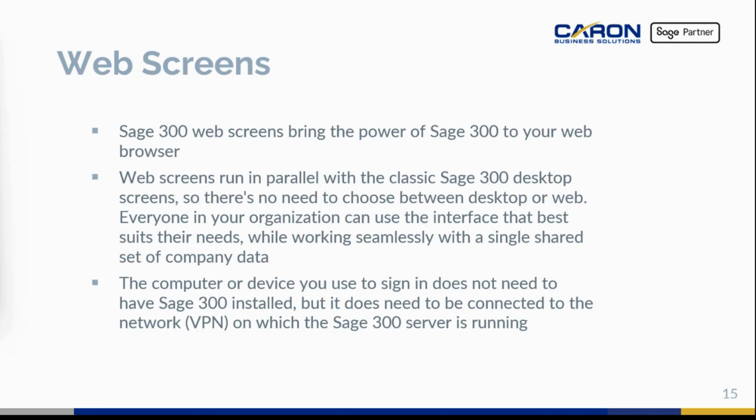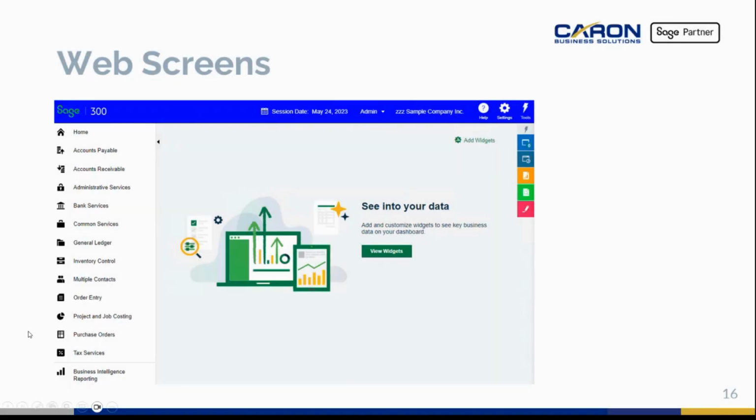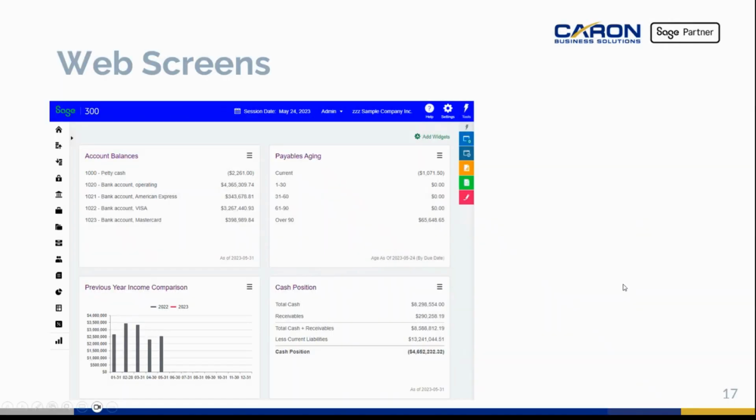So on the next slide, you'll be able to see an example of what the web screens look like. Again, the color coding matches exactly what you have set up in Sage. Your menu bars on the left-hand side just have a different look and feel. You can see it's a little bit more modernized. You can add your widgets by user, as you can customize the screen. Again, it saves it onto your username, so you'll be able to change them as you see fit, or look at the things that are more applicable to your job role.